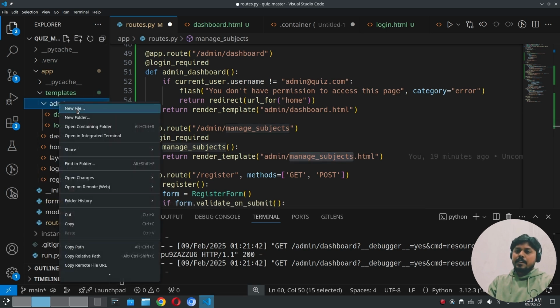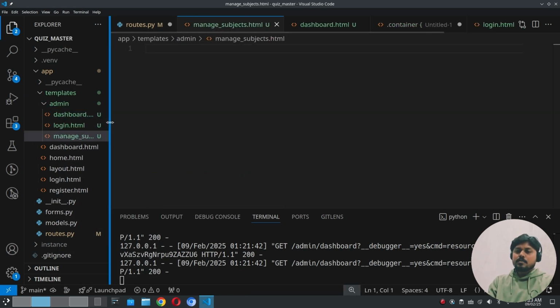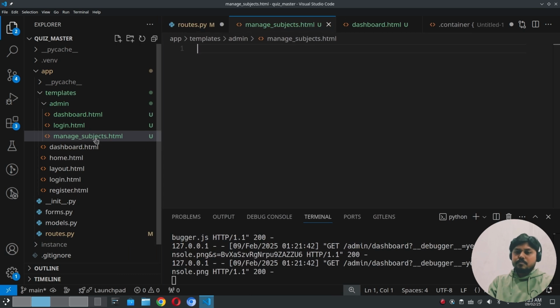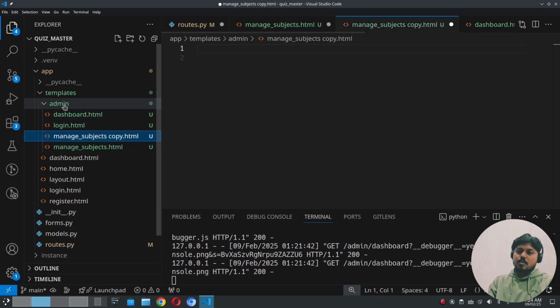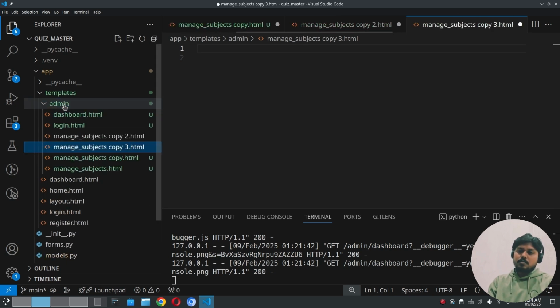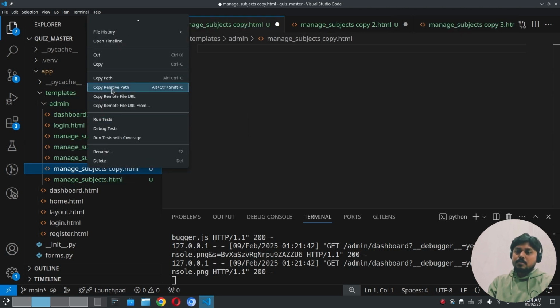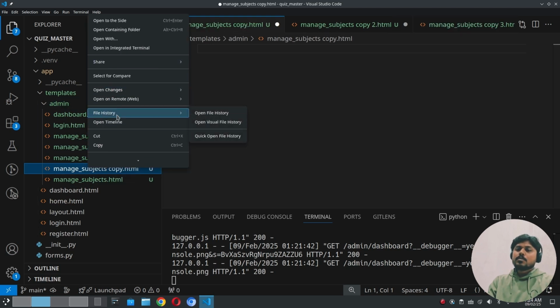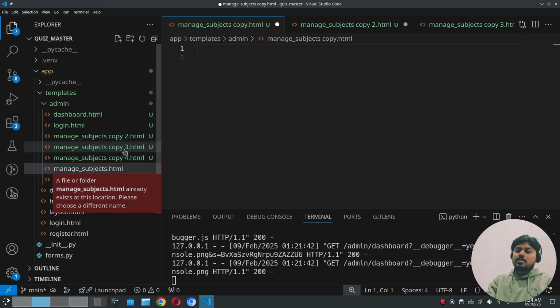Okay, so create templates for all, manage subjects.html, and then paste again to make some copies, 1, 4 and 5. Now rename it. So F2. The second will be manage chapters.